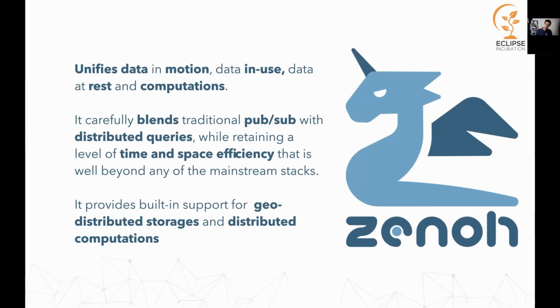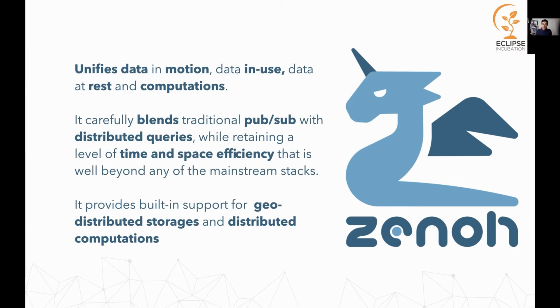We treasured all our experience in DDS, and we treasured all the experience and the research that has happened in the past few years in the context of the next generation internet protocols, Named Data Networking and Content-Centric Networking. So what we tried to do in Zenoh was take the best of both worlds and come up with a unified set of abstractions that would allow us to deal with data in motion and data at rest, as well as distributed computation, and do that at internet scale, while being able to go from the cloud to the tiniest device that you can find, like a microcontroller.